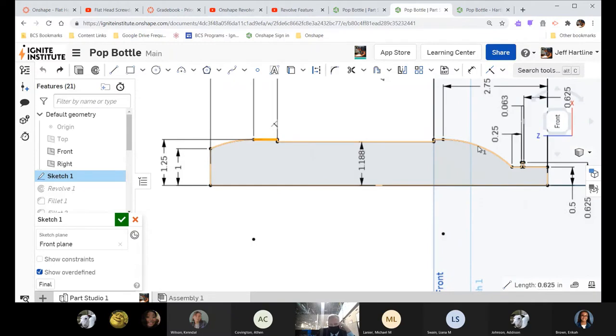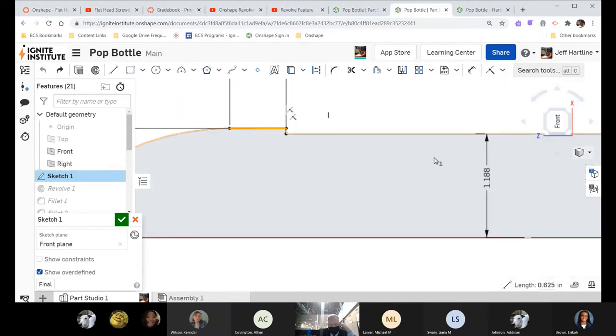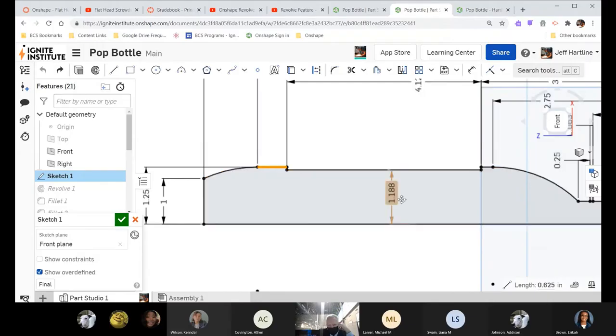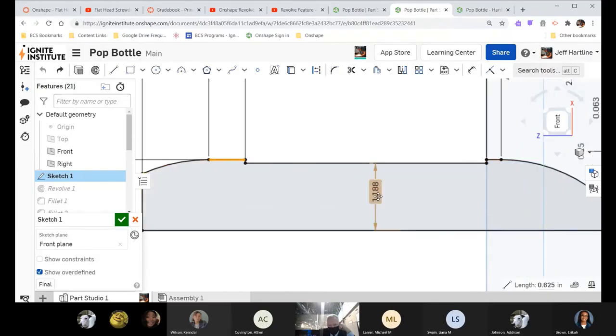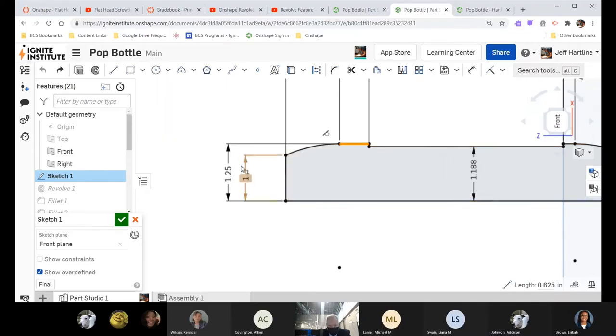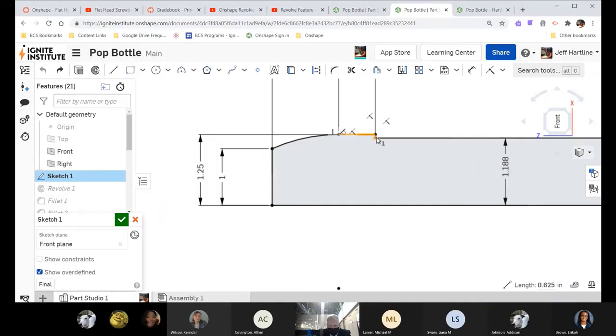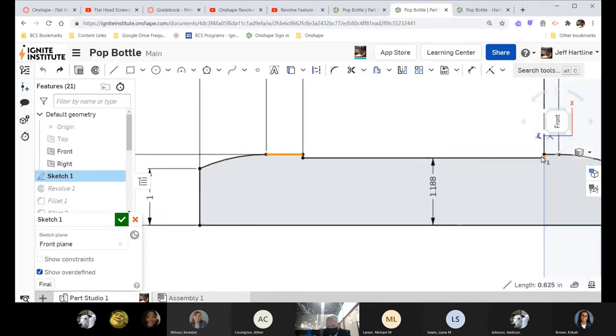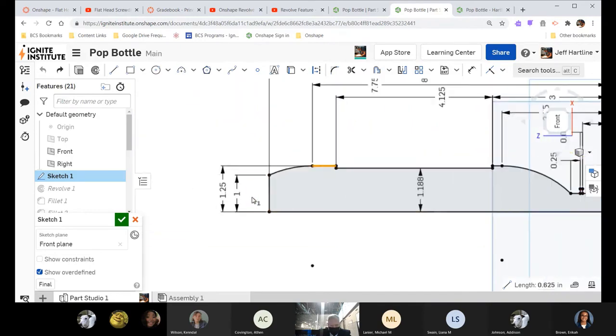And again, it's a little bit tricky here, but how can we find this? Oh, I see a dimension right here. How about this one? This is 1.188 from the center line here out to this edge. So now all I have to do is think, well, okay, I know where this edge is, and I know where this one is. So the difference between this number and this number will give us that little portion right there, which is the same. Again, this one here and this one here are the same. So let's take 1.25 minus 1.188.